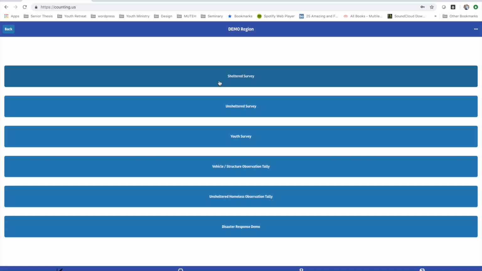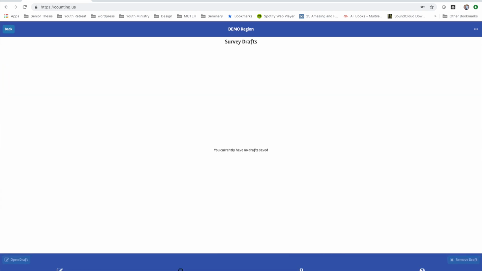Now, I have to mention that as you're completing information in the Counting Us app, there are options where you are able to count without using an internet connection. I'll talk more about that as we go through the demo, but just know that you are able to partake and do surveys without necessarily submitting them over the internet immediately. They can be saved into here, which is called the drafts. And once you have saved your drafts and you're in Wi-Fi range, you're able to submit each draft individually. We'll come back to that.